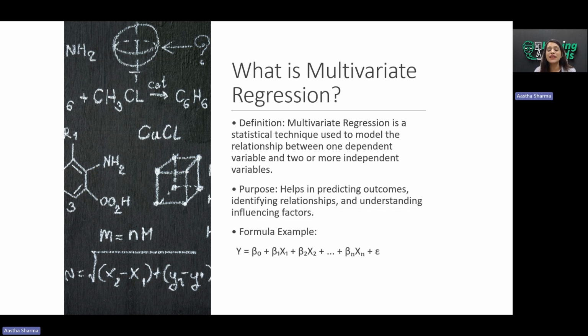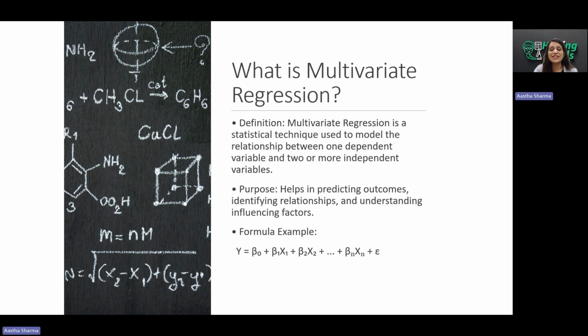In today's session, we are majorly focused upon multivariate regression, which means how one column is dependent on three or four different factors. For example, imagine you are trying to guess how well your friend will do in their final examination. But instead of just guessing, you use helpful information like how many hours your friend studied, how many hours he or she has attended the classes, and how well your friend did on their assignments.